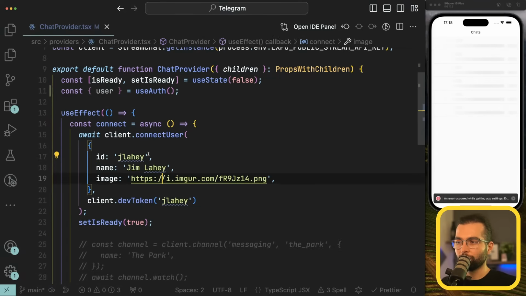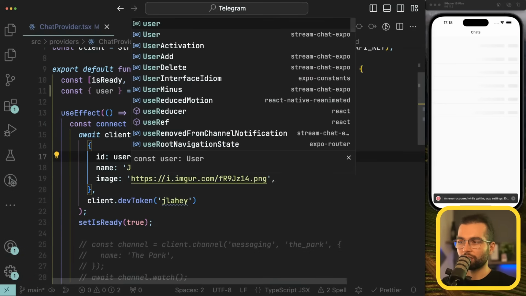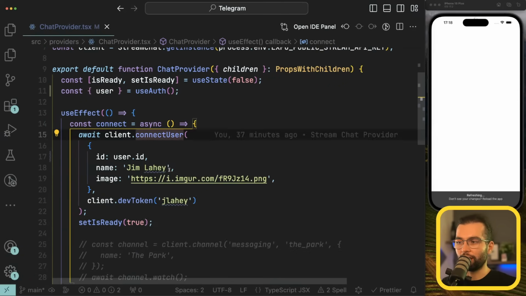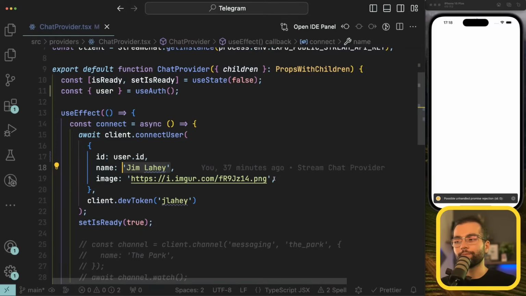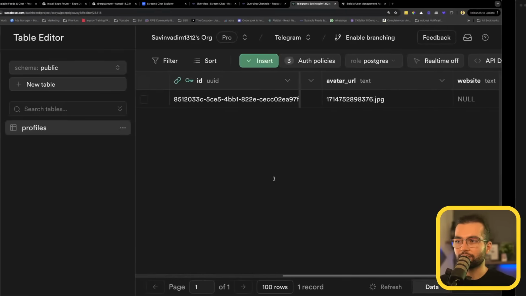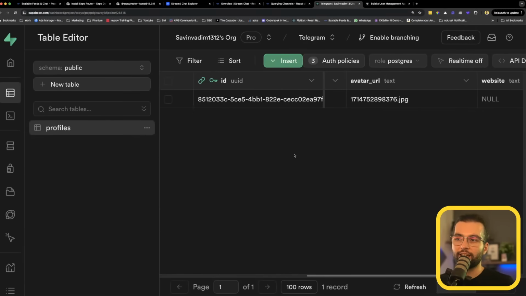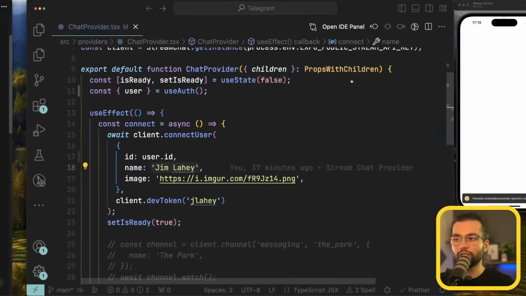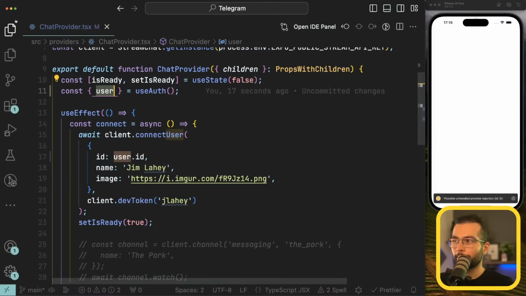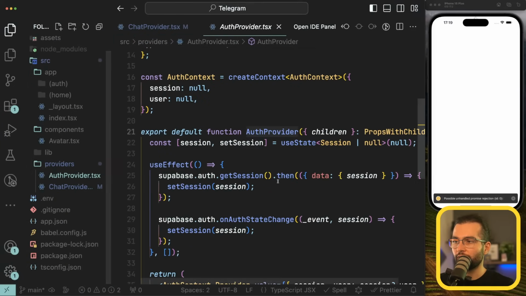So for the ID, what we can do is use user.id. For the name, at this moment we don't have easy access to the full name because the full name is not on the user inside our auth provider.